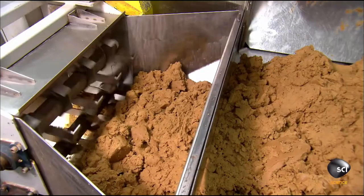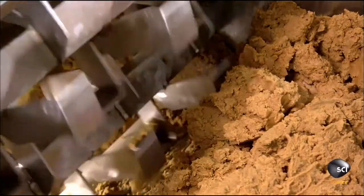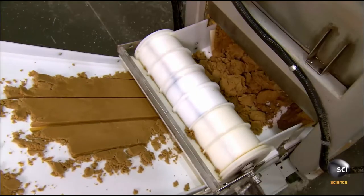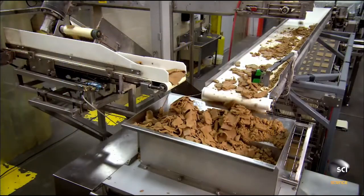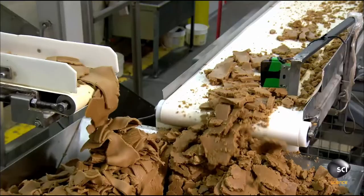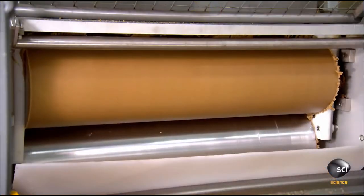A spiraling mechanism now helps move the dough onto a conveyor. A roller flattens the chunks so they won't fall off during the steep climb. At the top, the conveyor levels off and delivers the chunks of dough to a machine known as a sheeter, because it rolls the pieces into a seemingly endless sheet.